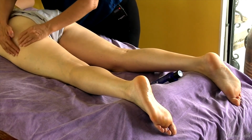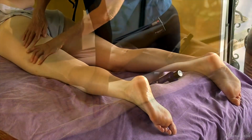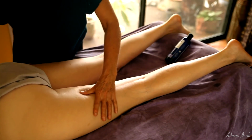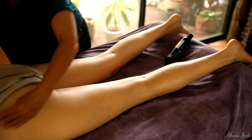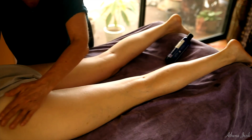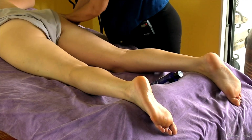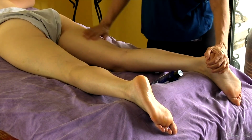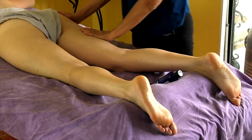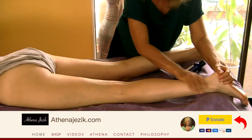Know the landmarks and understand in your head, at least, so you have a little mental image about how the muscles are running. And then you just follow the anatomy. That's probably one of the biggest keys for this work and visceral manipulation work and lymphatic work and even craniosacral work to a degree, is you just follow the anatomy, and you'll always win if you do that. Then of course you would start and repeat the same thing on the second leg. So that's a very basic way to just work the leg for your friends, for your family.